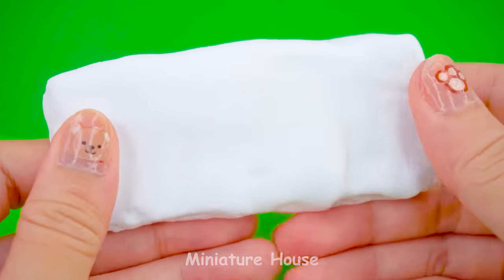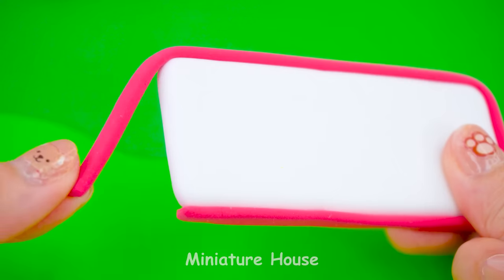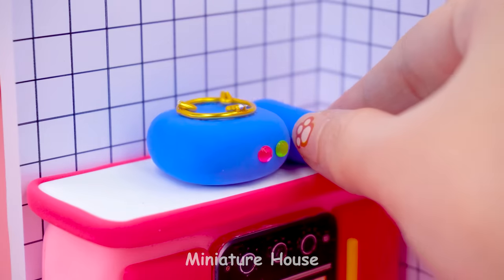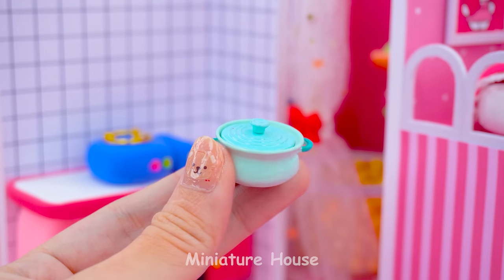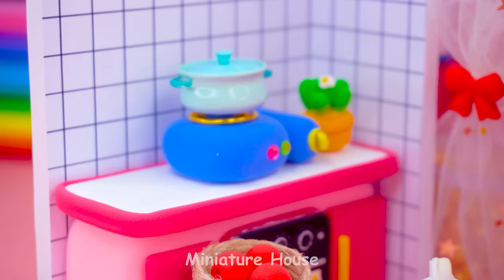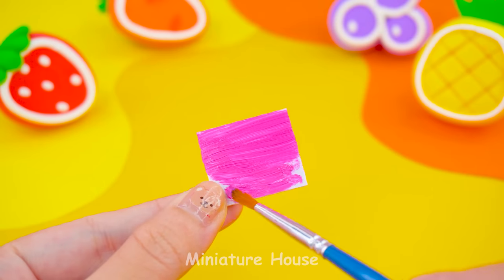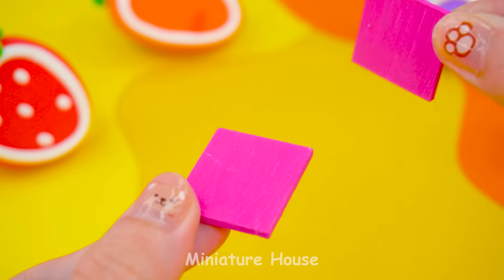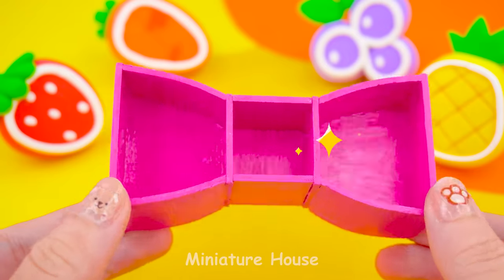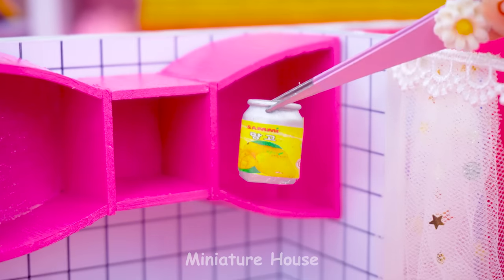For the counter, we will use white clay and bordering with pink string. This pot can cook the apple. The seasoning needs a place to put on too. We will need a top cabinet. Paint small pieces of Formex, then ensemble. We got a bounty cabinet. A can of fruit.